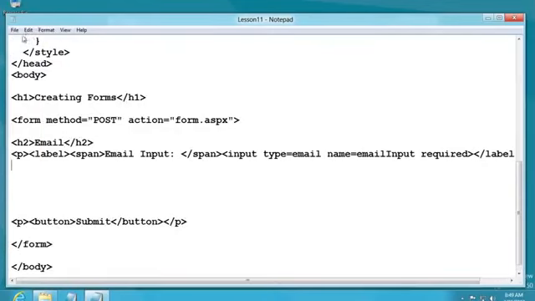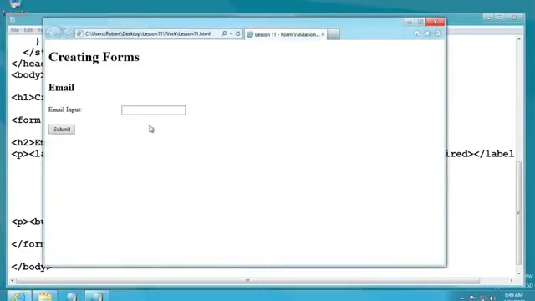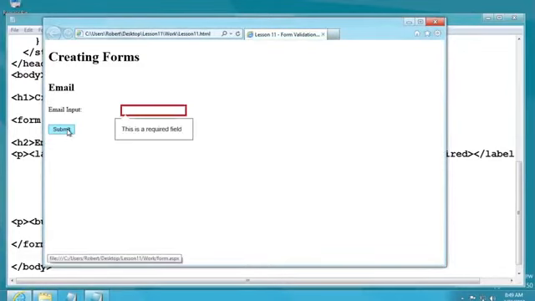All right, so now let's save this, and let's see it opened up in Internet Explorer. All right, so let's try to submit this form, and it says, this is a required field. I didn't write any JavaScript, did no styling to get this little red box highlighted around the input box, did nothing to get the little pop-up bubble. This is probably stylable. I haven't gone quite that far with this example.